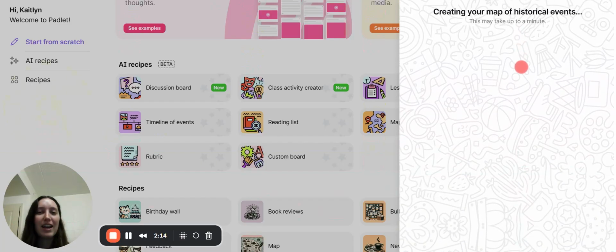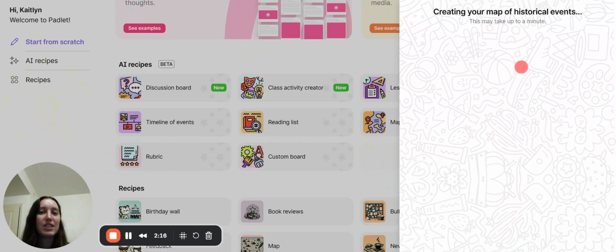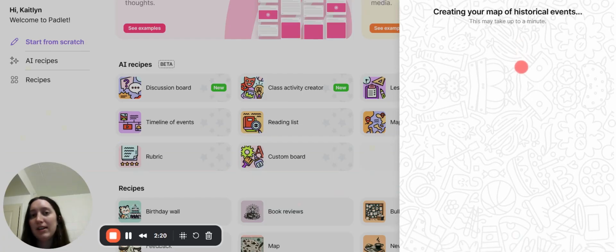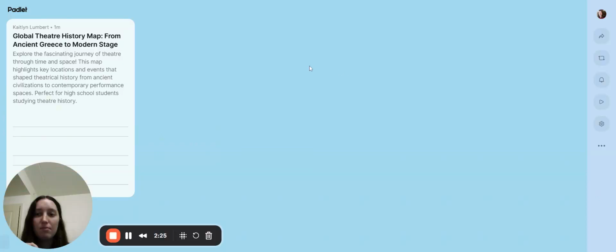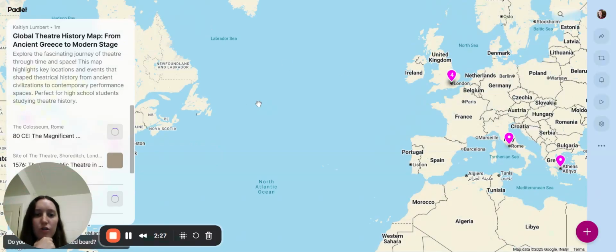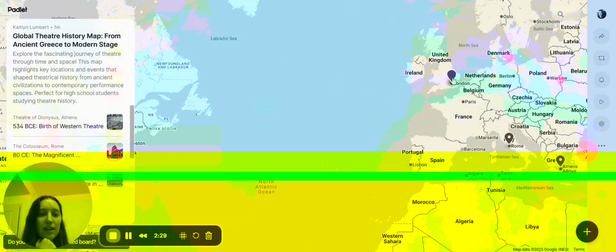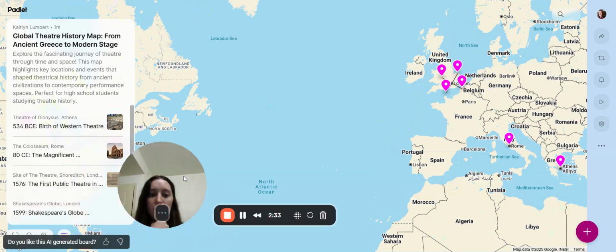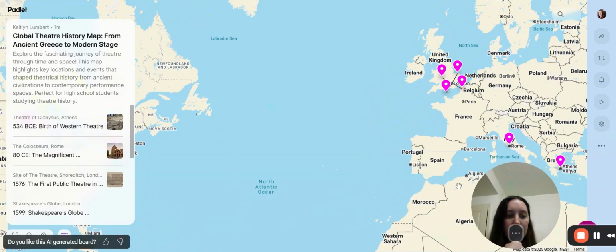A lot of times history is just so hard to understand and conceptualize because we didn't see it. But this is a great tool for that. So Global Theater History Map is what it's created here. We've got 4 theaters that it's pulled up.